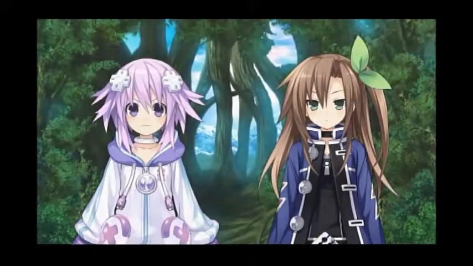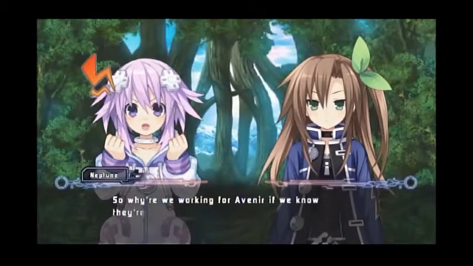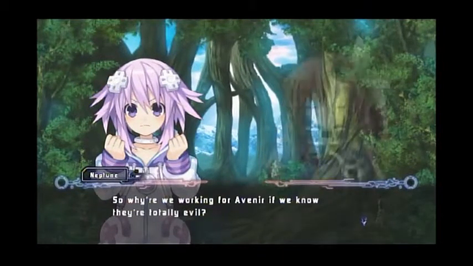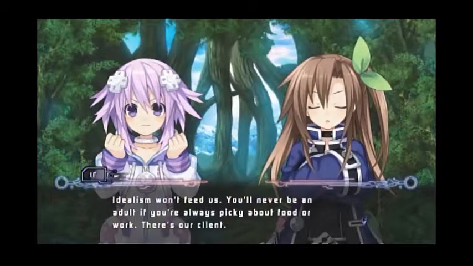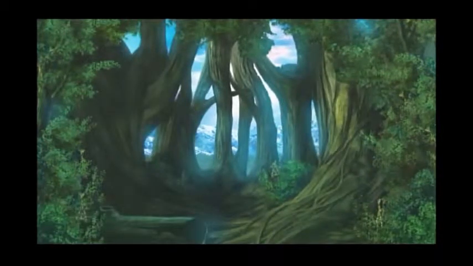What am I doing here? Let's see. Again, it's hard to remember what I did together. Oh, here we go. Why are we working for Avenir? Yeah, this is an example I was saying about building this around an RPG, okay? We have this little initial setup here, where we are talking about how we're going to go on some little quest and fight some monsters. Now, I did not edit this in any way. This is exactly how it appears in the game.